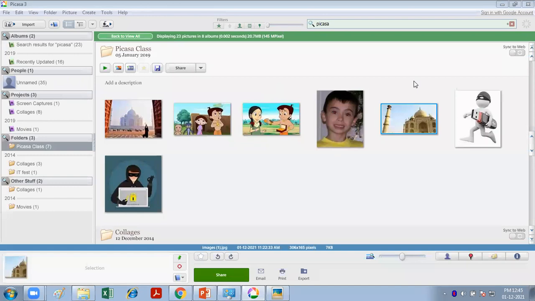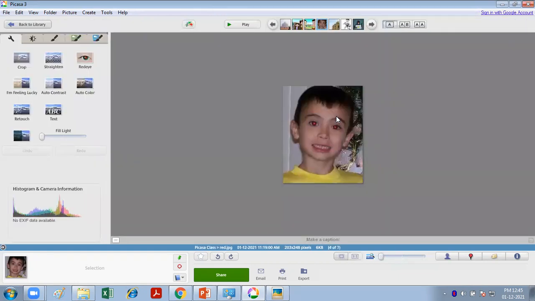And another editing tool is red eye flow. See, you can notice this picture. In this picture, the boy's eyes are red in color, right? Sometimes when you click pictures in low light, while viewing them, you can notice a red eye circle appear around the eyes of this person. This is called red eye flow. Red eye flow appears in a picture when the eyes of a person appear to be red due to the low light.